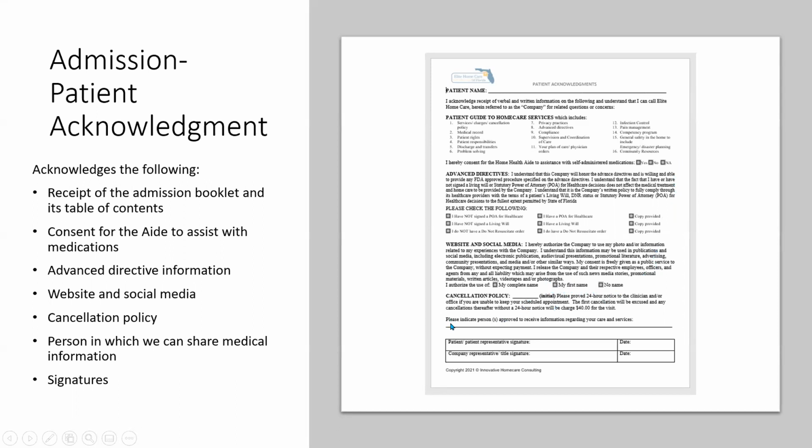Here's an area that's missed a lot, and that's the people that we may be able to share medical information with. Please don't leave that blank. If they don't have anybody, then we would say patient denies or NA in that area. And then here we have our signatures again.